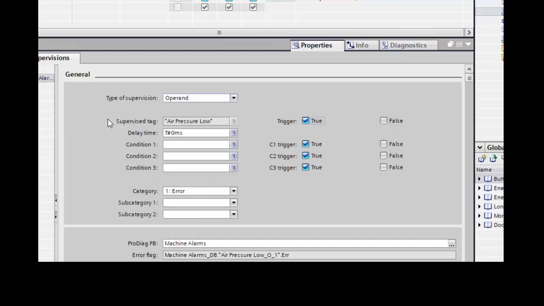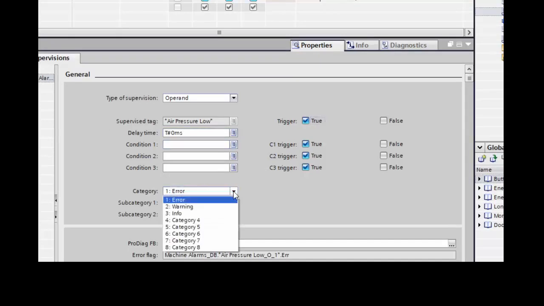So maybe, for the example of something falling off a conveyor belt, we have to say that the conveyor motor contactor is pulled in. We have to say that we have movement on the conveyor encoder. And we also have to have a signal where a box has been fed. So we can make a situation like that where our alarms only come high if there's certain conditions that are already met inside of the system.